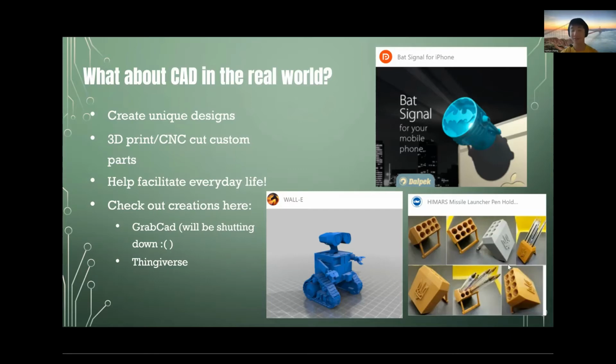And then once you've created these models, you can always 3D print them. If you're wondering what creations other people have made before, you can use either GrabCAD or Thingiverse. These two are websites where a bunch of people will upload their 3D models and also have some pictures of what they were able to print out. All of these three were taken from Thingiverse, and you can see a bunch of unique ideas. You can also just straight up take their model and upload it to a 3D printer to print out whatever you want.